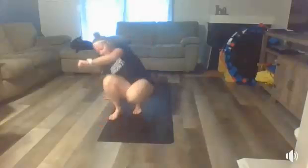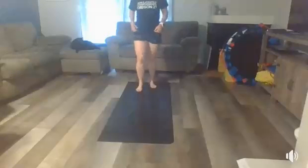Coming up next, we're going to go into a move we have not done yet. It's going to be our crab hold with a toe or knee tap. So what you're going to do is come up into that crab walk position, but you're going to stay in place. Those hips are going to be lifted high, and you're going to come to the knee. Alternate one at a time, or you can come to those toes. If that is for any reason too intense on the shoulders, you can just come up and hold, or you can go into those tricep dips that we've done before. That's a little bit easier than stabilizing one at a time on those shoulders.